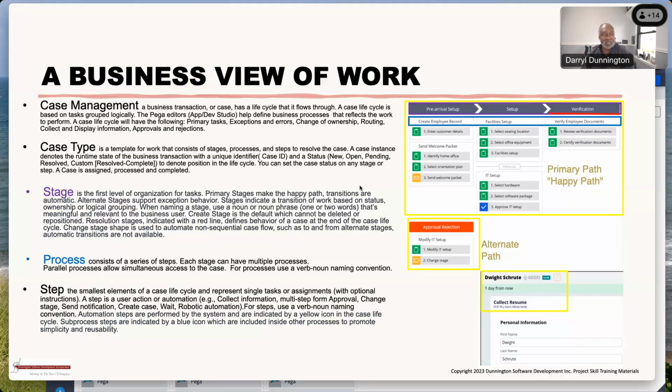Are you guys able to see that? Or you may have to look on your own document. Yeah, so there's 1 parallel process. Now, you hadn't seen that before. So what does a parallel process indicate? It indicates in Pega that I can kick off both of those processes under that stage, within that given time, at the same time. When would I do that? Why would I do that?